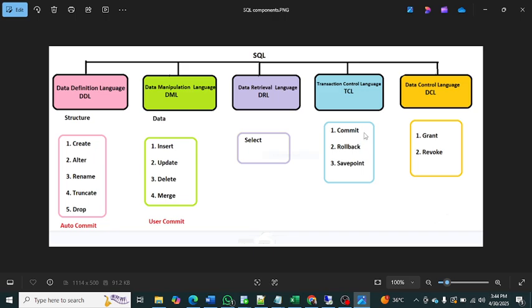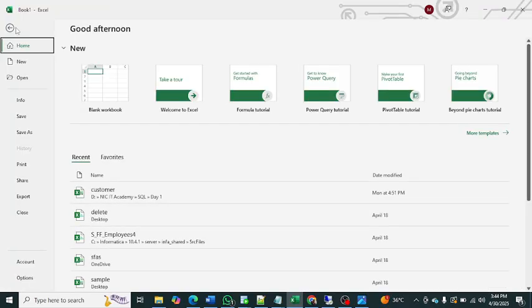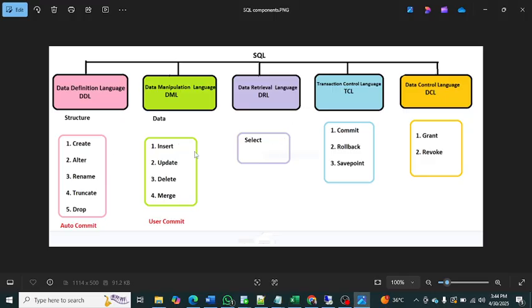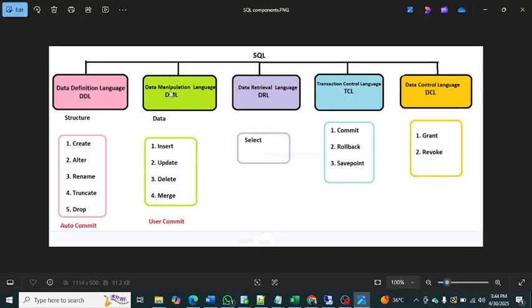I informed you that commit is like in a file system, where we go to the files and save them. In the same way, in SQL, whatever queries we make, we need to commit them. That means save means commit. This commit is nothing but save.